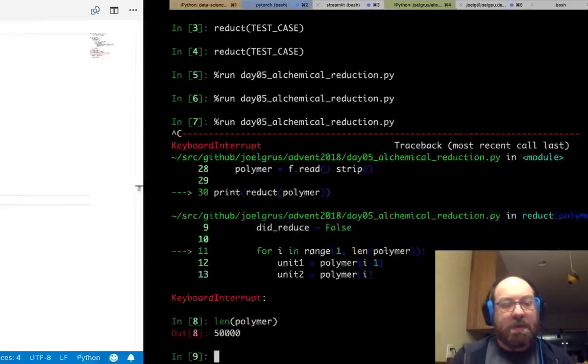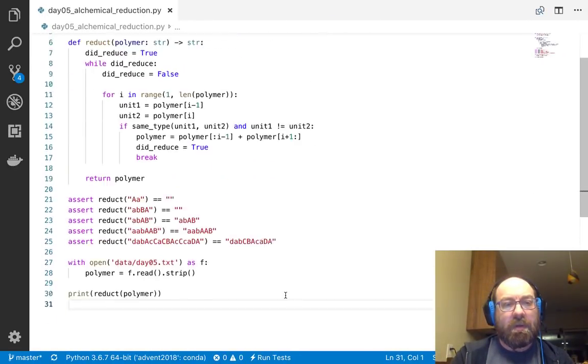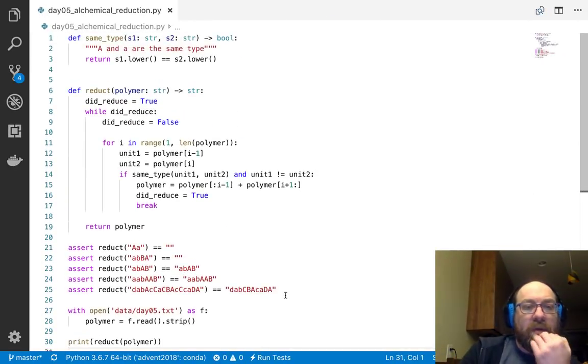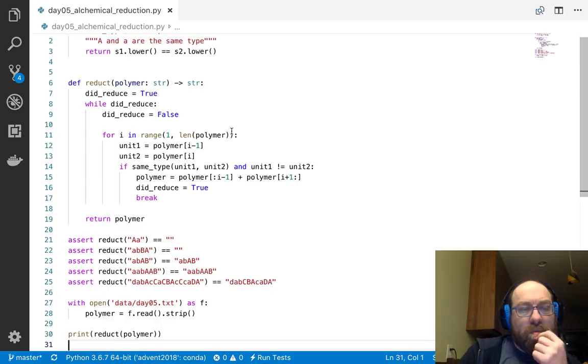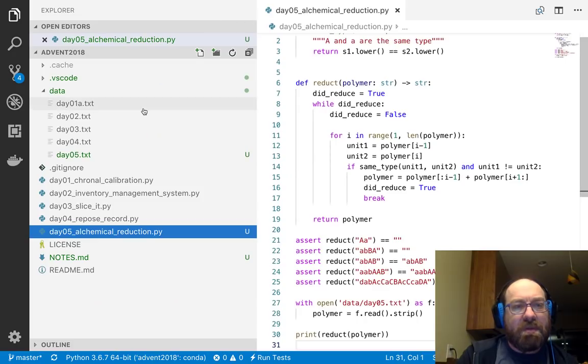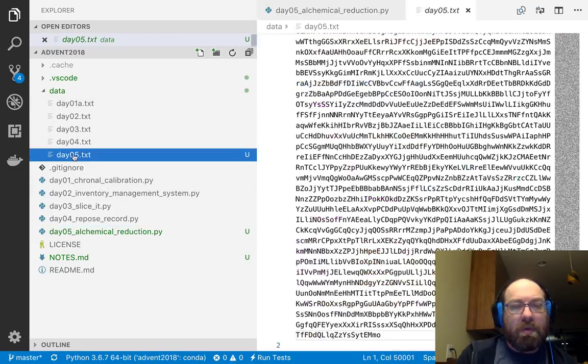Because there's 50,000 characters. So maybe what I want to do is, I'm not sure what they're doing, they probably stuck all the ones at the end, so it's looping all the way through.